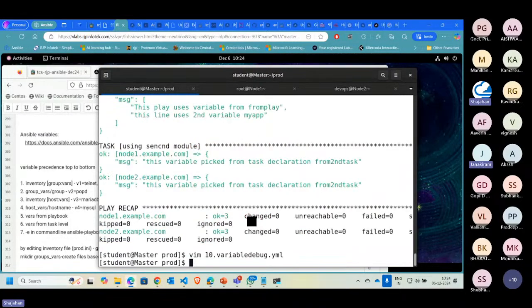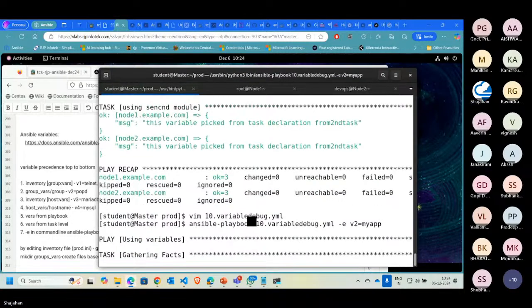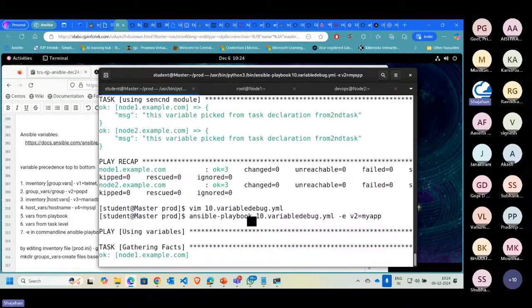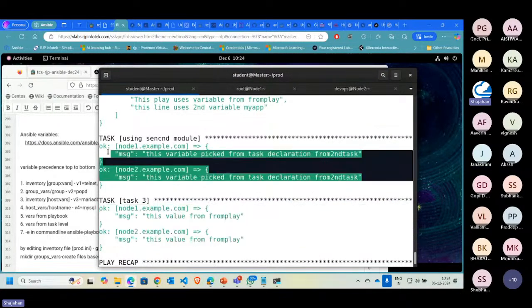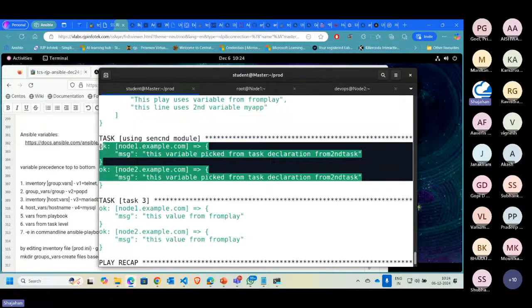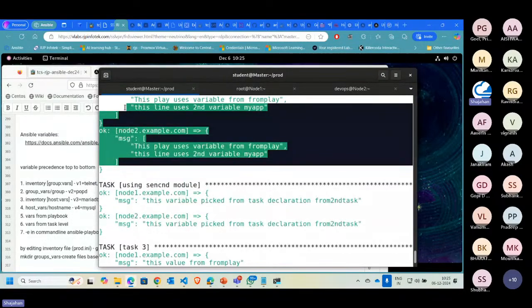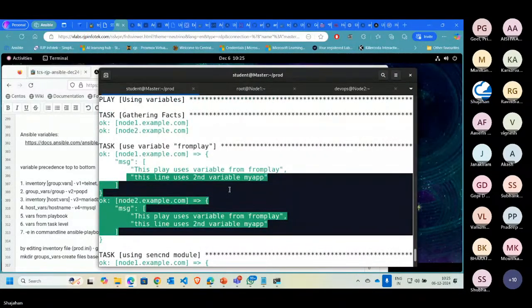Now again, if I try to run this particular playbook, I'm supplying v2 from the command line as an extra var, and playbook level also we have given, task level also we have given. So you can see this is getting it from play level, because at this task level you have not mentioned it, but in the second module in between I mentioned a variable at a task level. So it is going to change only at that level. The first one is also going ahead with the first value, the default play value. So in the task level, if you mention anything in the vars, then it will pick from that. Otherwise, it will pick from the playbook level, right?